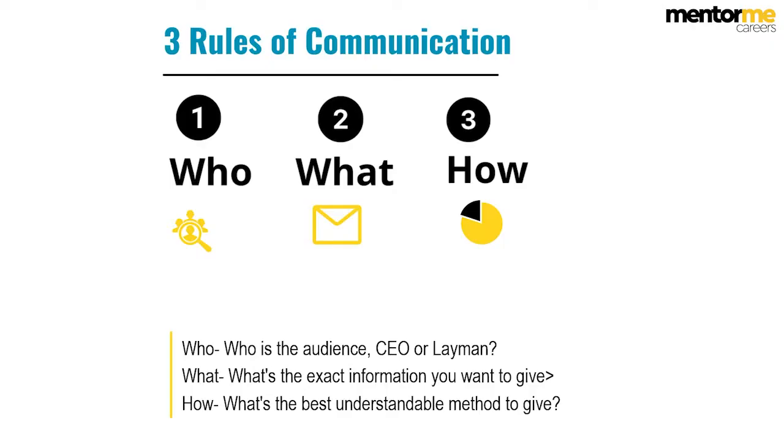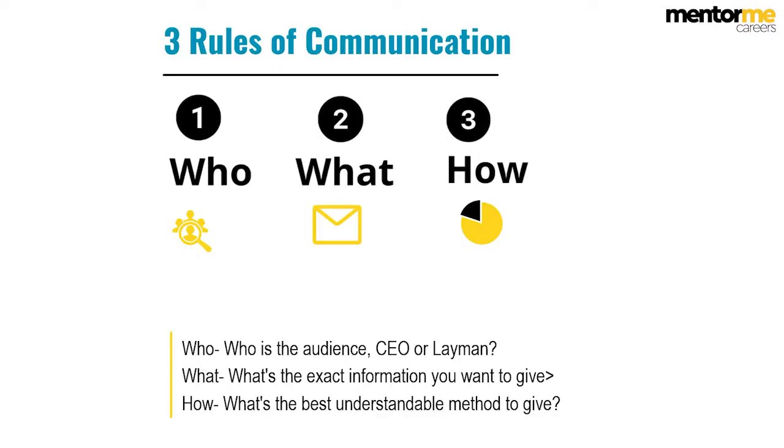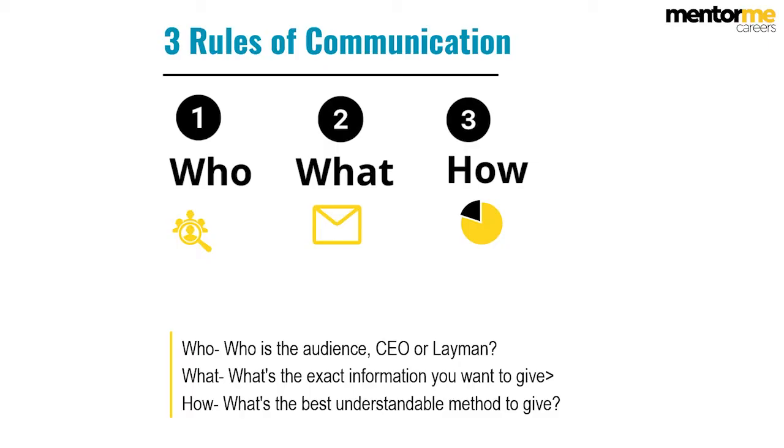Let's get started. The first angle I want to discuss is the three rules of communication in any presentation you're using, or possibly if you're using Excel. The first thing to remember is, who is your audience? What exactly do you want to communicate? If the audience is an educated audience that you are making your presentation or charts for, then your presentation and charts can be more detailed. They can have information which will be relevant to them.